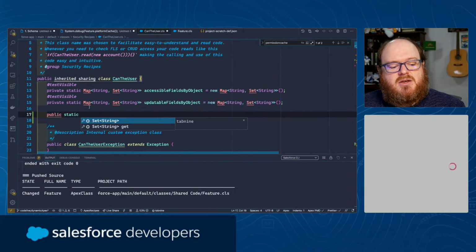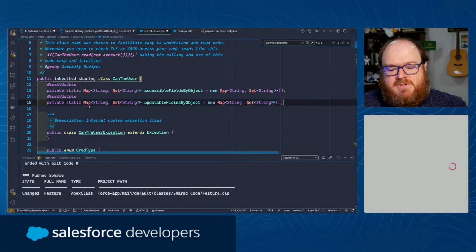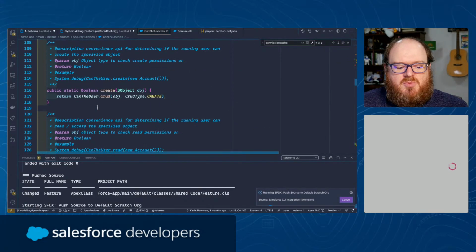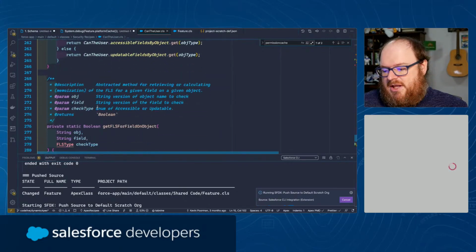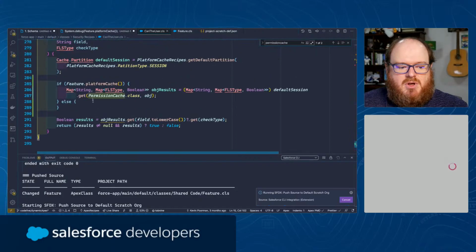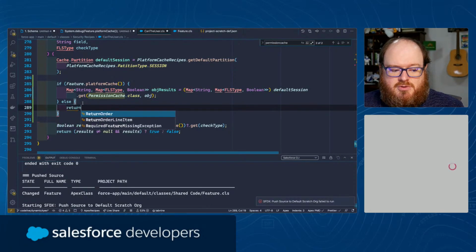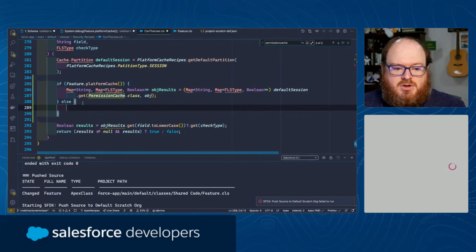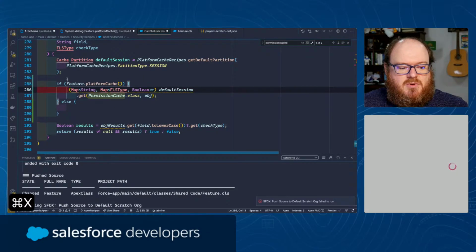So like this, I'm going to say public static, no, I don't want to do that. That would not be wise. That could leak permissions across different things. But down here, when I'm doing this, what I'm going to call at the other end of my class, scrolling. Okay, so if we don't have this, then what I'm going to do is I'm going to return, actually no, I'm not. I'm going to say do this way.